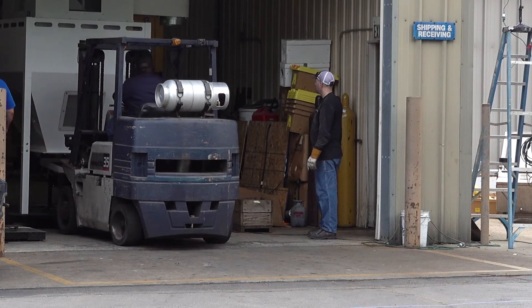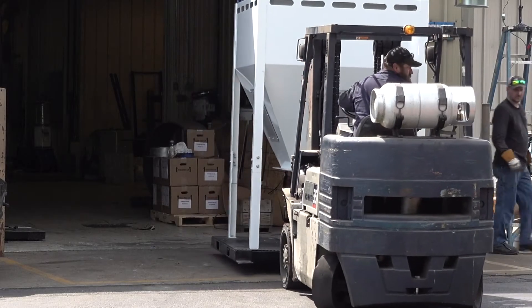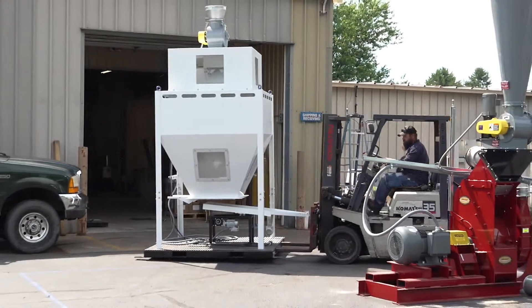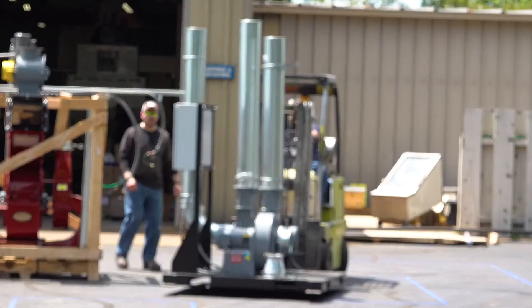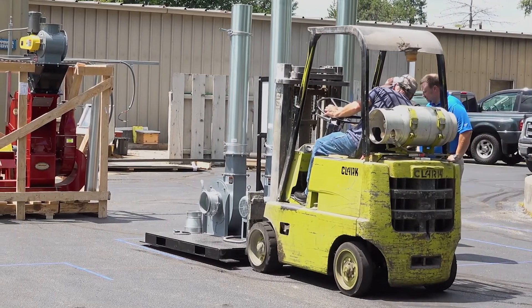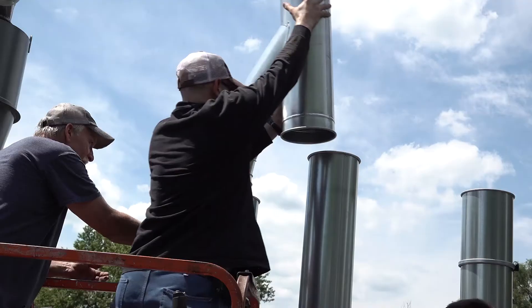The reason we've developed the skid system for our pellet mills is ease of assembly. When you work with our engineer, he gives you a layout for your building, and the way it sets up, as it shows up to your shop it's already been assembled and ran in our shop — and there's no guesswork.